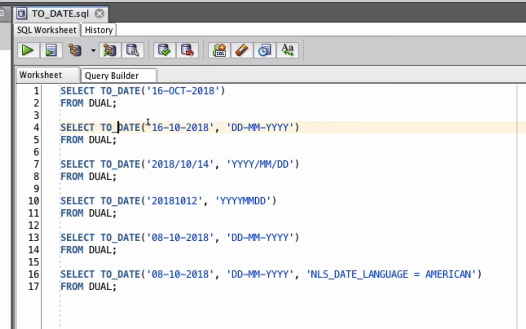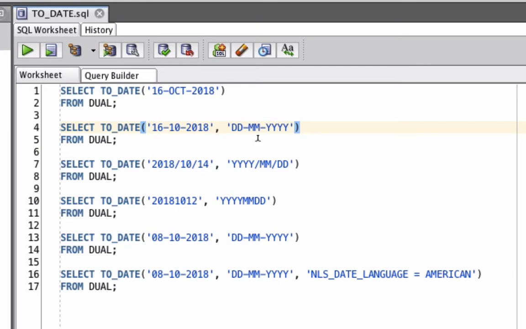The second example here will resolve that problem. Select toDate and using our same date here, 16/10/2018. In this example, we're using the number 10 instead of the word Oct. Our second parameter here is the format mask. This is used to describe what format that first parameter is in. So it says DD and then dash, which means the first two characters here are the day, 16, and then a dash.